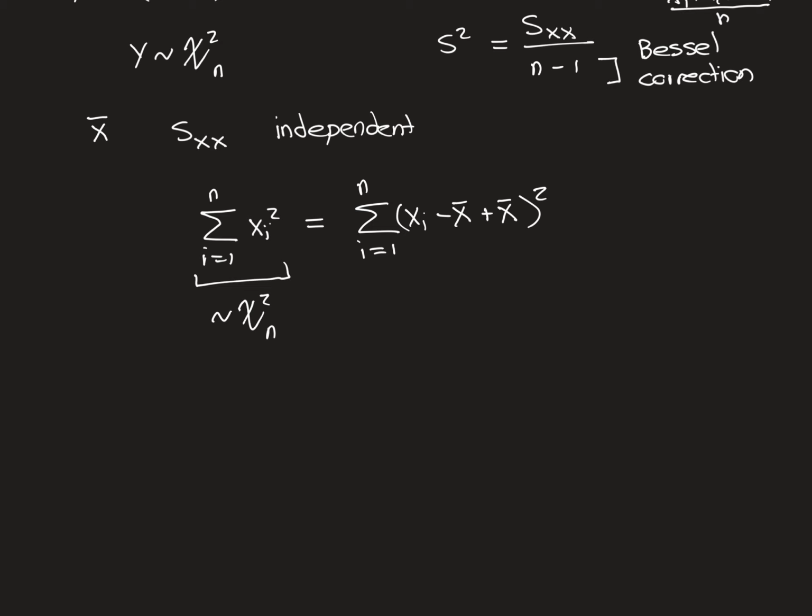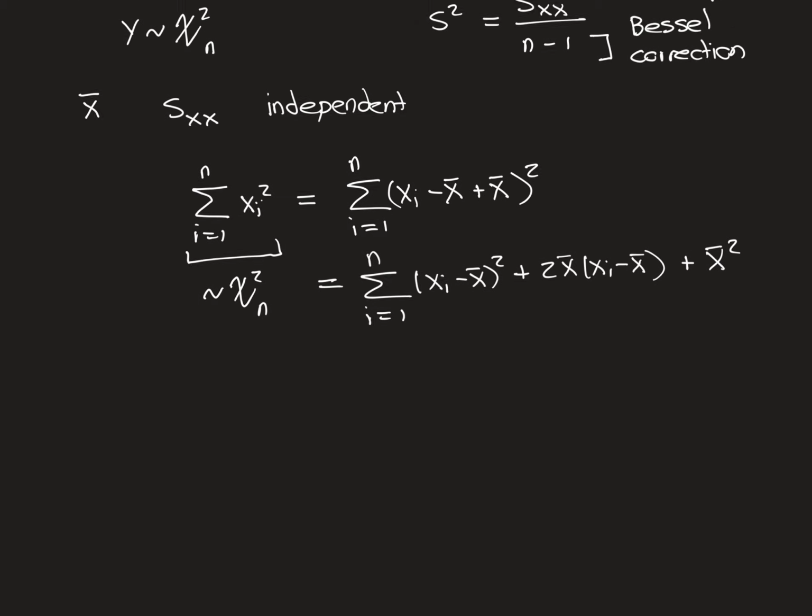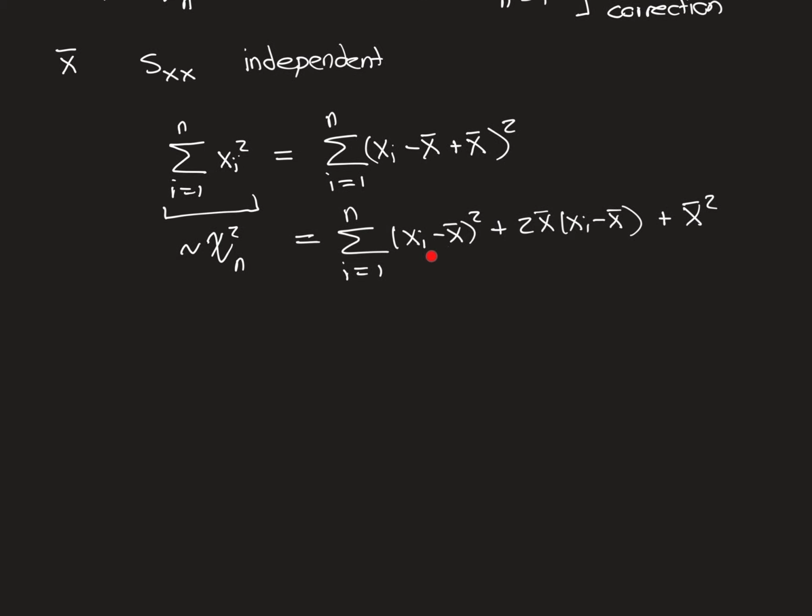So now what we're going to do is we're going to push a bracket around this and then expand it into two separate things. So we'll get sum from i equals 1 to n, and then we'll get xi minus x bar squared plus, and then we'll get 2 x bar (xi minus x bar), so that's the cross term, and then we'll get plus x bar squared. So then we need to do the sum, and you'll notice that this thing here is what we want. This is our SXX, so we'll keep that. So we'll have our SXX.